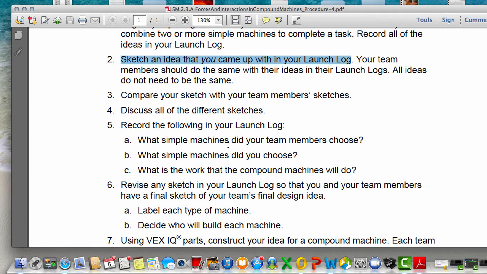Okay? And then you are going to discuss those with your group, but you are going to turn those into me for a grade. You are going to turn those designs into me for a grade. So that is what you need to do tonight. If you don't have that with you tomorrow, it's going to take your design out of the whole process, because you're not going to be able to share with your group what your design is.